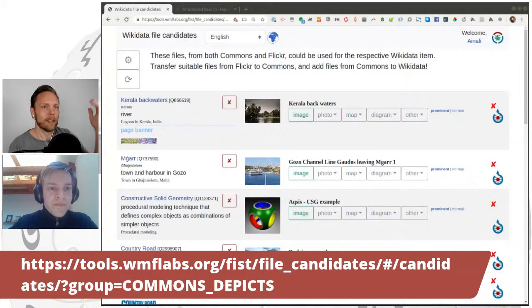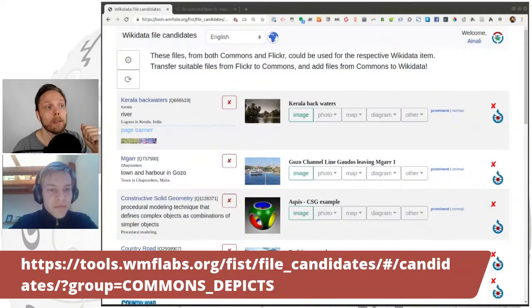So I'm just going to run it here and start editing, because I've seen a number of things that you are quite likely to edit at least as much on Wikimedia Commons as on Wikidata. So here are the results. The first one is Kerala Backwaters, which is a river.